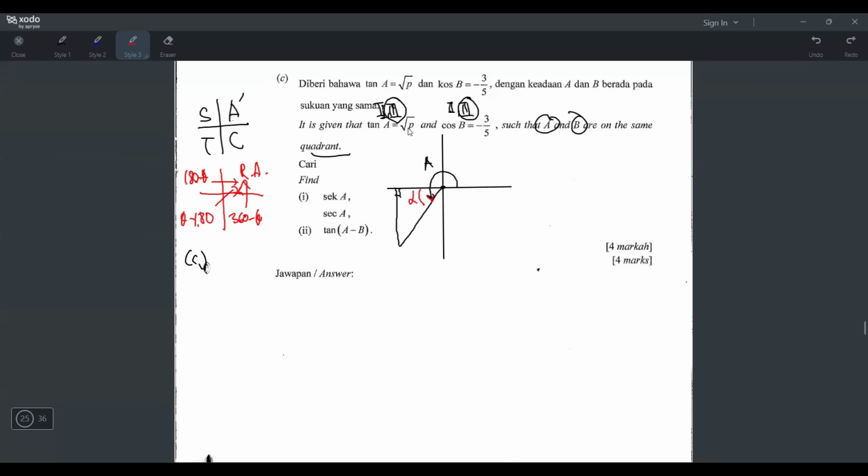So they say tangent A is square root P, with nothing underneath, which means over 1. So tangent formula is opposite over adjacent. So this is the O, this is the A. Okay, so in front of the angle we call O, in front of 90 we call H, the remaining one we call A, adjacent. Okay, so it says opposite is square root P, adjacent is 1. So erase and write: opposite is square root P, and then the adjacent, erase and write 1.